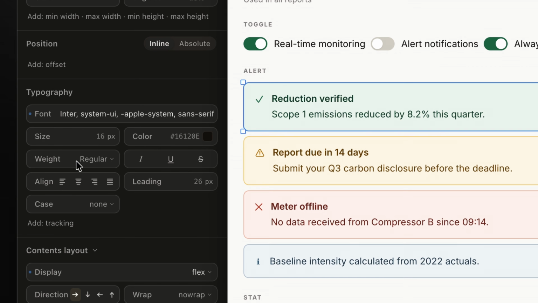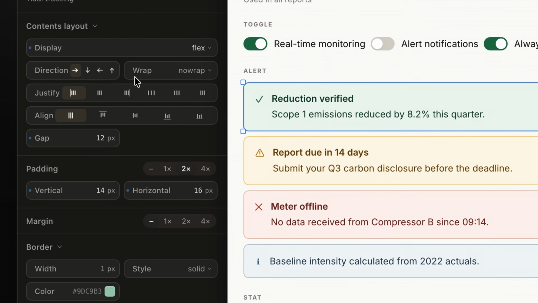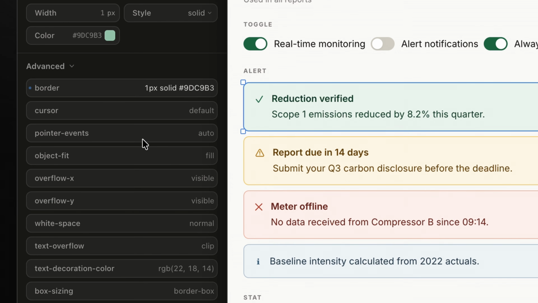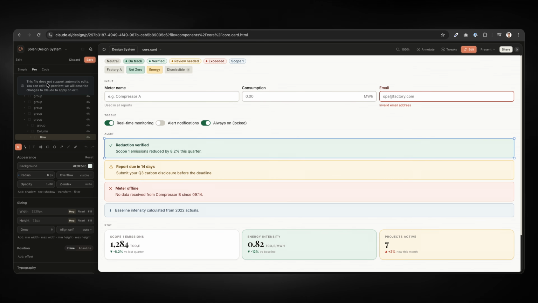Check this out, all your typography settings, layout settings, which is similar to auto layout from Figma, all the way down to advanced settings to go straight to adjusting the CSS for an element. If you were wondering what the value proposition of Claude Design is over something like Claude Code or Codex, I'd say this is a big part of it. You get this whole editing panel rather than having to make all your changes and iterations through prompting, which you don't always want to do. Sometimes you want this manual control.